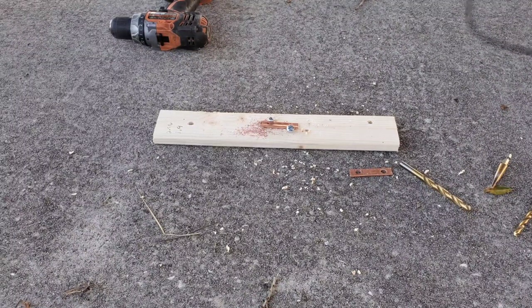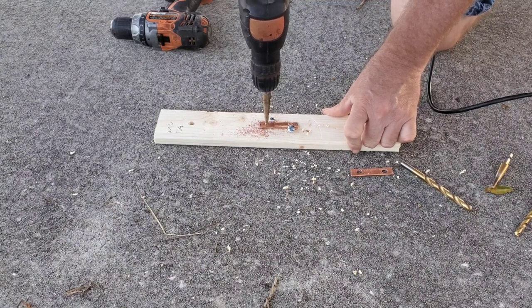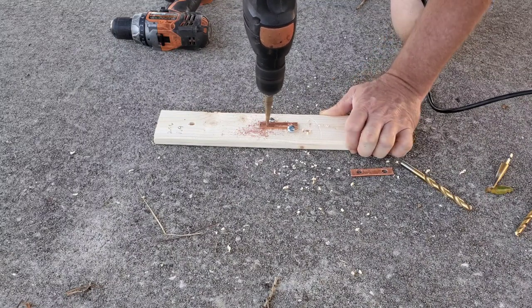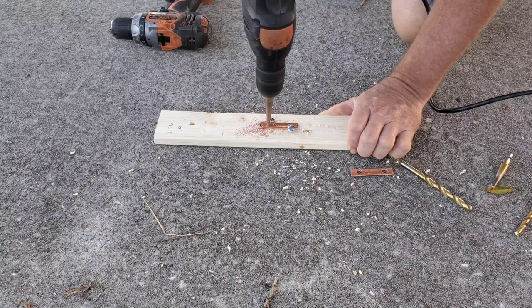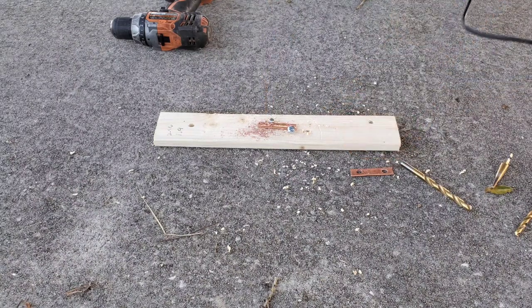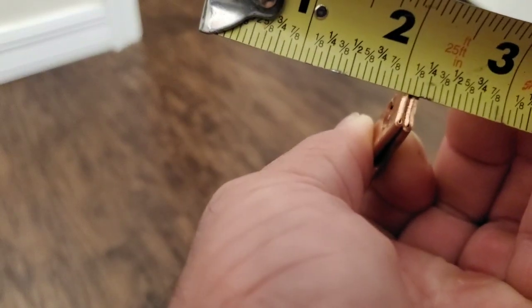If you don't have a drill press, you can use a piece of wood and a couple of screws. Use a small diameter drill bit — a center punch always helps, but if you don't have one, the thinnest diameter drill bit will get you the most centered hole. I like to start with a small bit and work my way up to a larger bit. The piece of wood gives you an extension keeping your fingers out of the way.